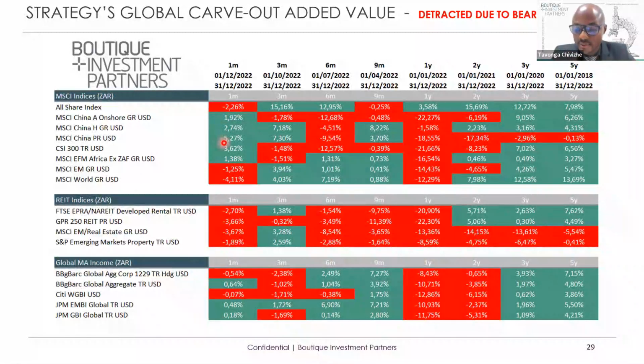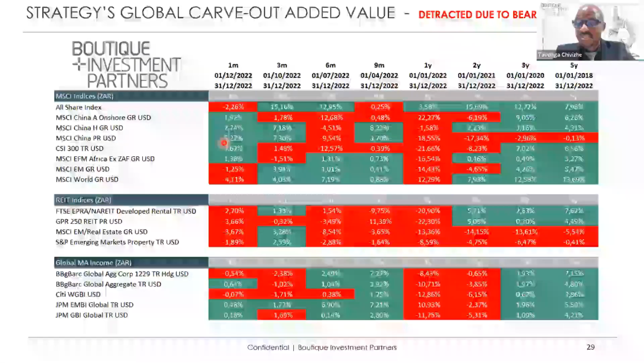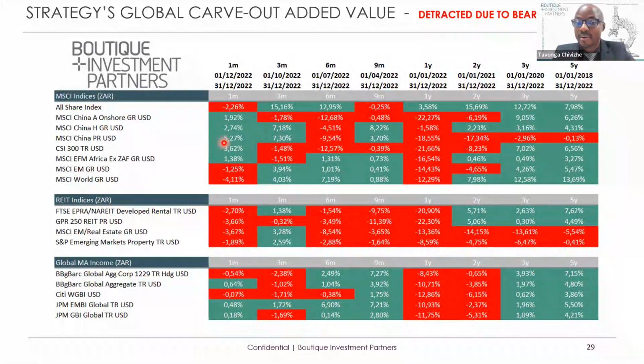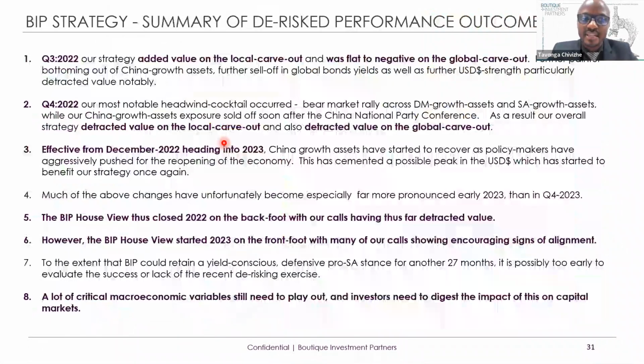What we have seen so far in January is that the Chinese equity market and the local equity market are rallying to the same degree. So I think both are up by the same amount, again, meaning that that call is actually working. But as you can imagine, there's still a lot of bad numbers that it left us with because of what happened in Q3. So this is pretty much, I think, a summary.